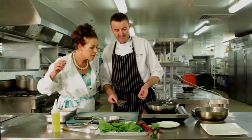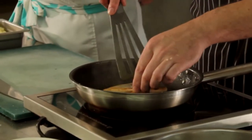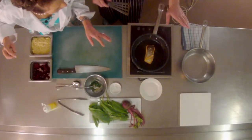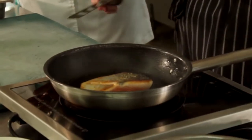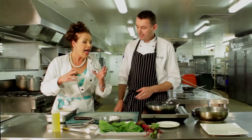How long does a salmon that size take to cook? This is probably going to take about four to five minutes. It'll be done in the pan — nice and crispy — for about another minute, then I'll put it aside and leave it to rest. It'll keep on cooking with the residual heat of the pan as well.